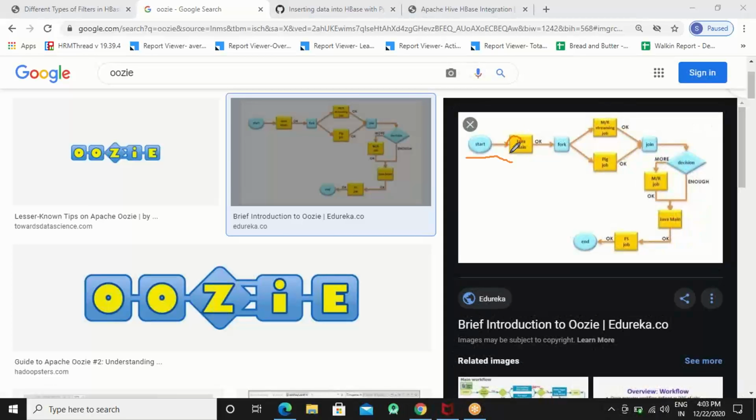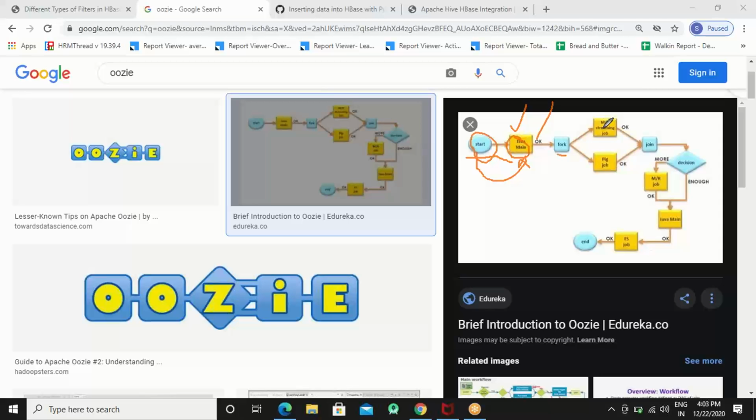These yellow boxes are your actual code that you need to run, and the blue boxes are Oozie's codes. Oozie, you told it to start, and then you ask it to run a Java program which you must have written. After that Java program is completed successfully, then you run an Oozie fork.